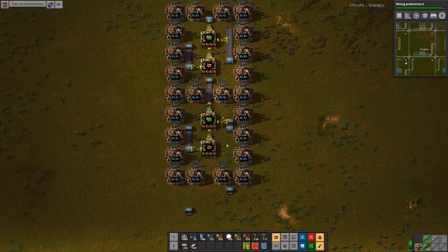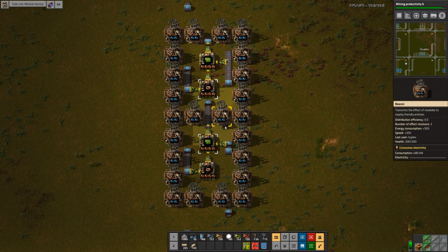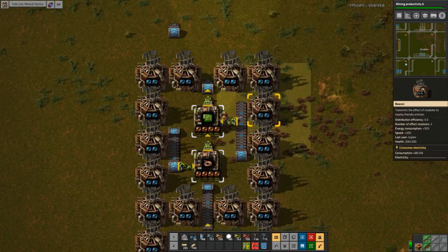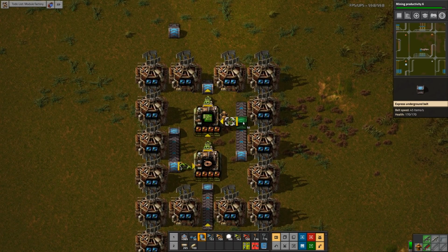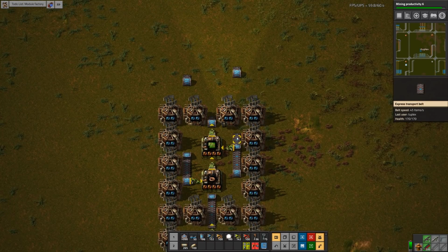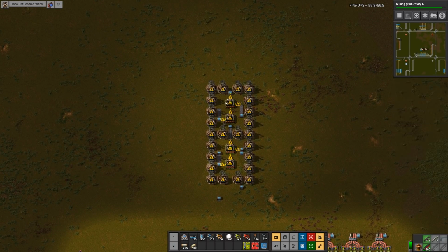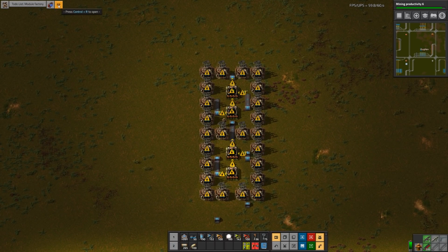Okay. So that's copper, and that's iron and plastic. And then the iron and plastic also needs to continue. Well, here, let's not do these exits yet. The iron and plastic needs to go up because we're going to need the plastic for the red circuits.